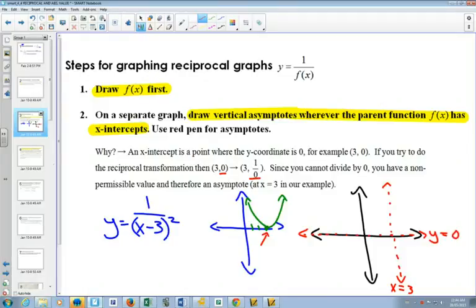You can also use what we did in chapter 2. In chapter 2, we said, what's the highest power or highest degree of x that we have? In this, we would have an x squared on the bottom, so our highest power is x squared. We have no x squareds on the top, so you would have a horizontal asymptote at y equals 0. But that can also be seen by looking at your original graph. Anytime your original graph goes up forever, or goes down to negative infinity, you're going to have an asymptote at y equals 0. So now we've got 2 sets of asymptotes for our graph.